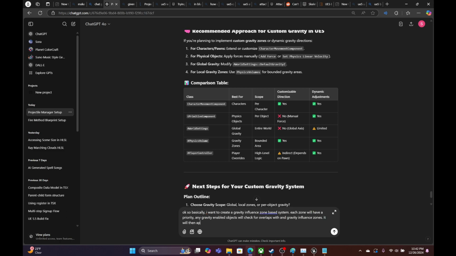It will then apply the gravity data from the highest priority zone to its own gravity simulation. If there are multiple overlapping zones with the same priority, their effects will be blended somehow.